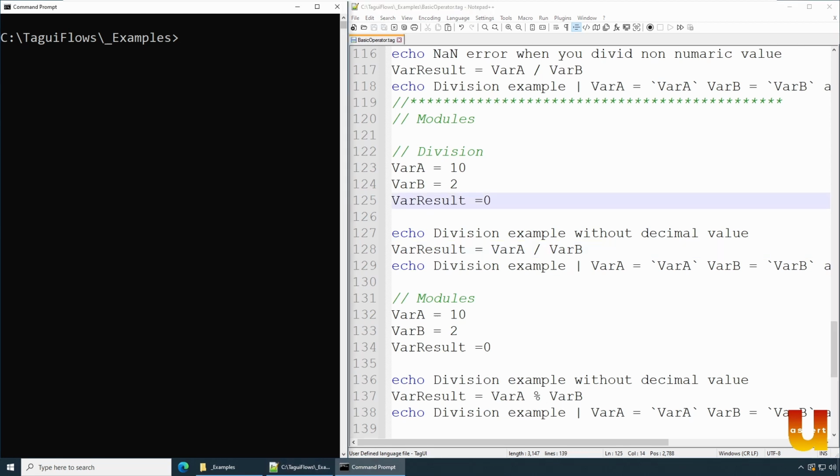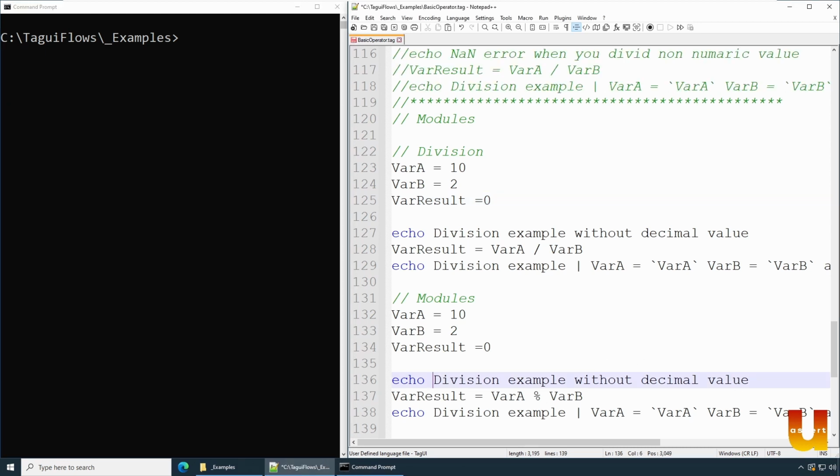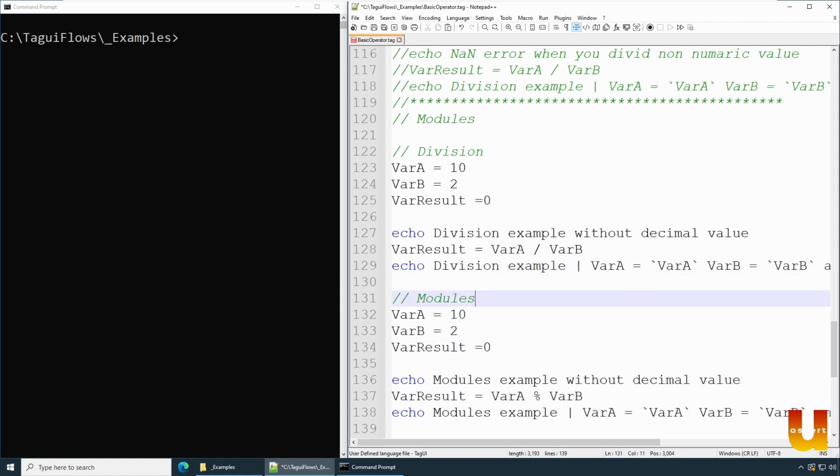So let's save it and run. Yeah, before we run, let's check, update the comments. In this case it's a modulus example, so say modulus, remove division, and say modulus example. This is division and this is modulus. So modulus is denoted by percentage, and divide is denoted by slash. Save it, come back to the console, run, and it starts executing.